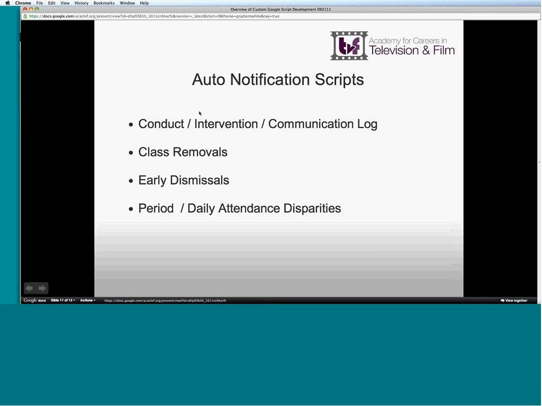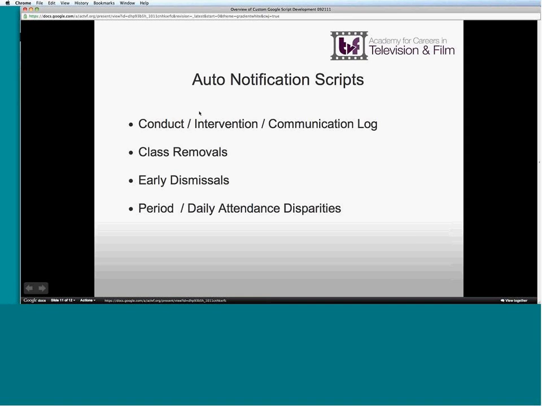When a faculty member submits a log for a student in any of the cases here, we have it referencing the advisor for that student, and the script is set to trigger on form submit. The spreadsheet has a formula in it looking up the advisor for the student, and the substance of the actual text of the log, with some basic information about when it was submitted, is then pushed in an email, and the advisor automatically receives the information.